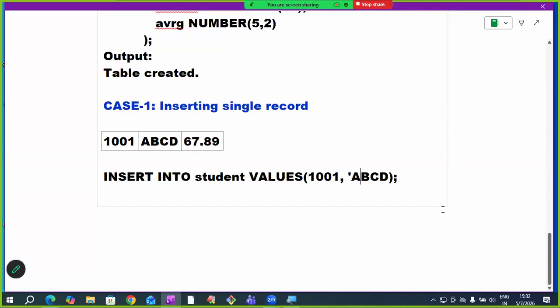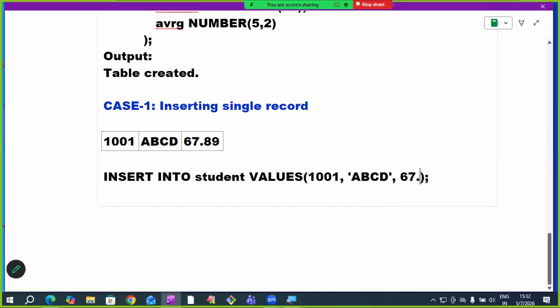In the same way, if I write like this, Oracle may understand this as a variable. In PL/SQL, we can develop programs, and the variable concept is there. If I write directly like this, Oracle understands it's a variable. So we have to tell that this is not a variable, this is a string constant. String constants must be enclosed in single quotes. Remember this. Just like in Java, a string must be enclosed in double quotes, in Oracle SQL, a string must be enclosed in single quotes.